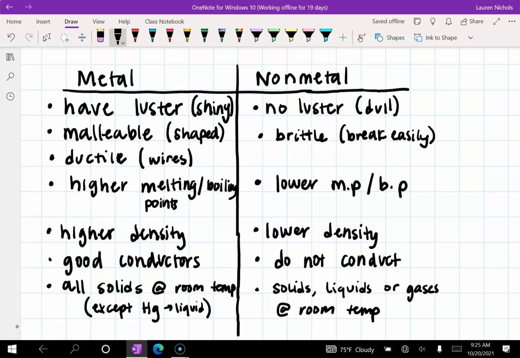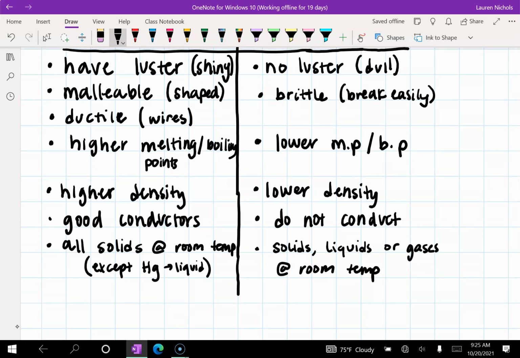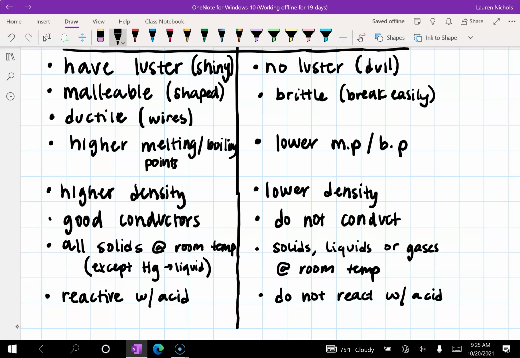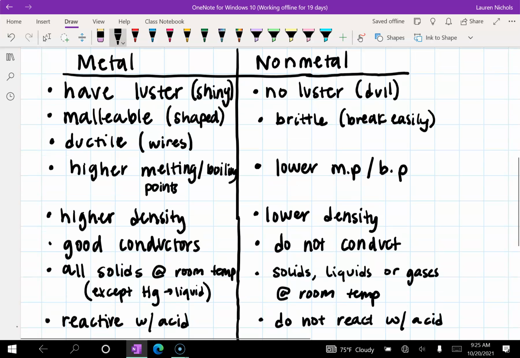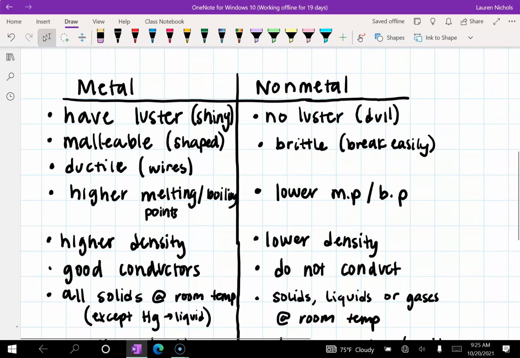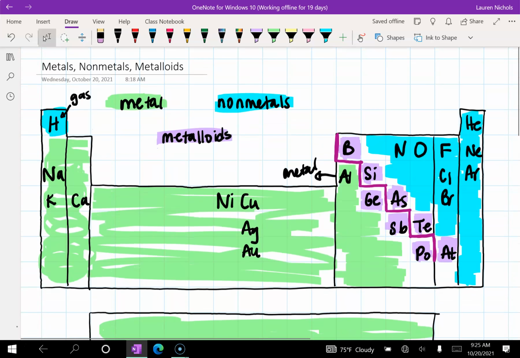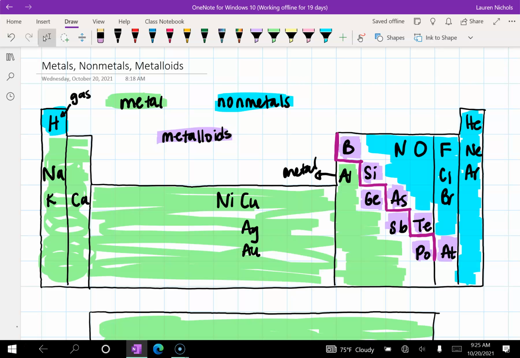So these are mostly your physical properties. One chemical property to note is that metals are very reactive with acid. You normally see bubbling, things like that, but nonmetals do not react with acid. So if at any point you need to pause while you're writing this down, I know I write and talk faster than you maybe are at home. Remember, the joy of a video is that you can rewind.